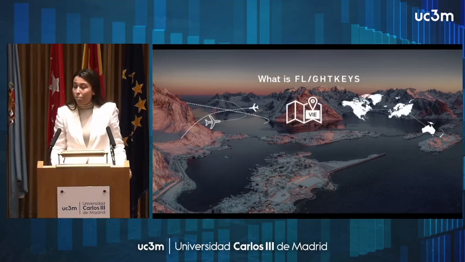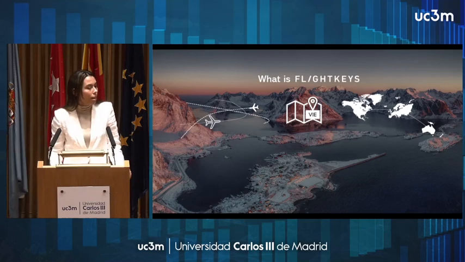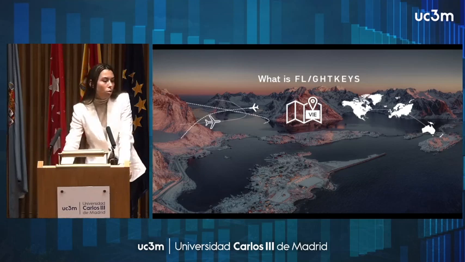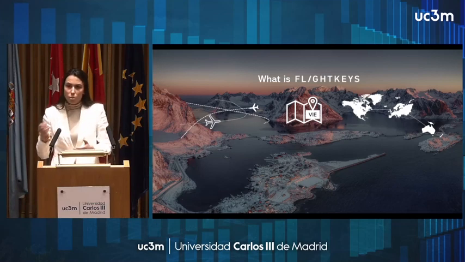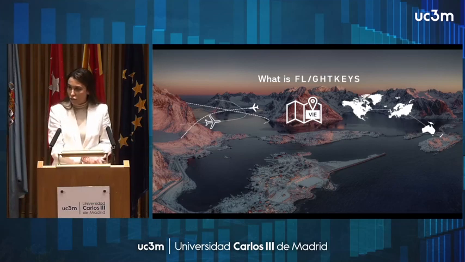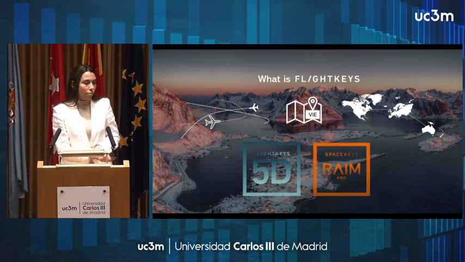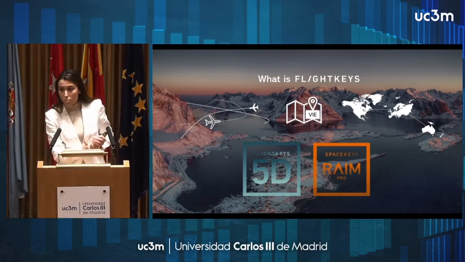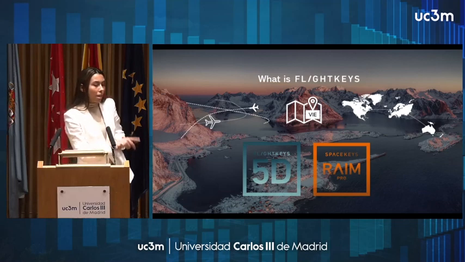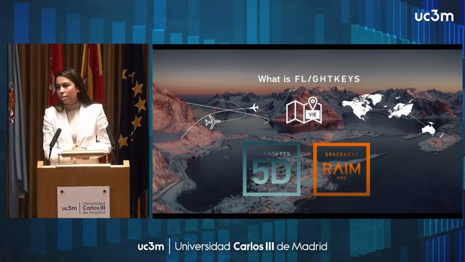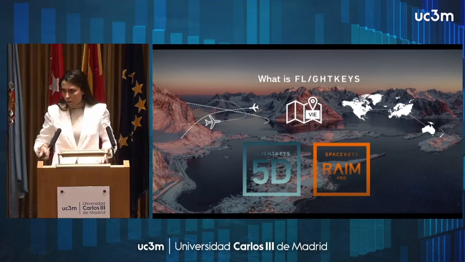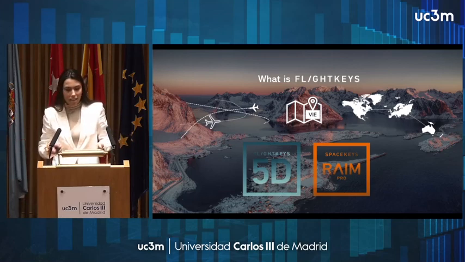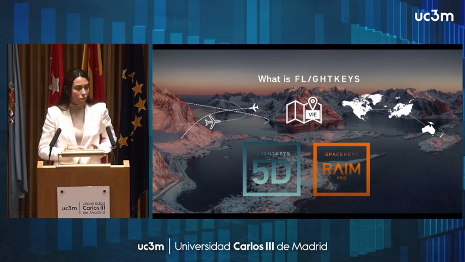Flight Keys is a flight planning software company. It's based in Vienna and it was founded in 2015. We offer flight management solutions to airlines all around the world, mostly in the US, Europe, and Asia Pacific. We have several products, pre-flight, in-flight, and rain predictions. These are called Space Keys, Flight Keys, and Sky Keys. Our main core product, though, is Flight Keys. That's the name. And this is the one that we're going to be using for the industrial PhD.